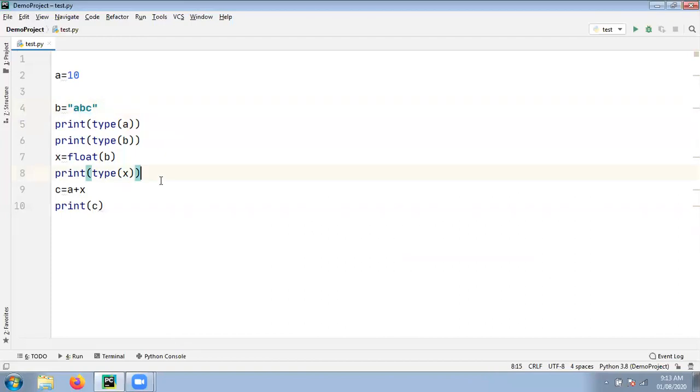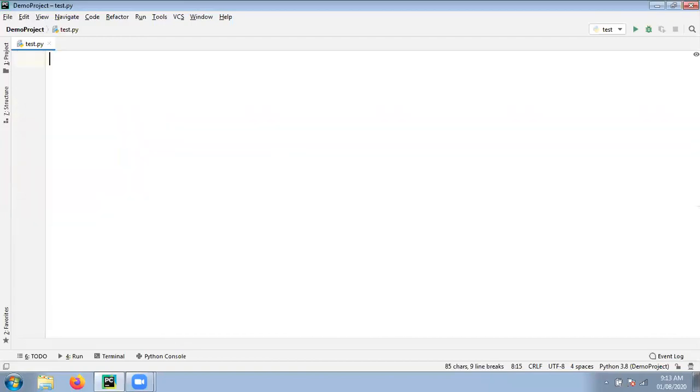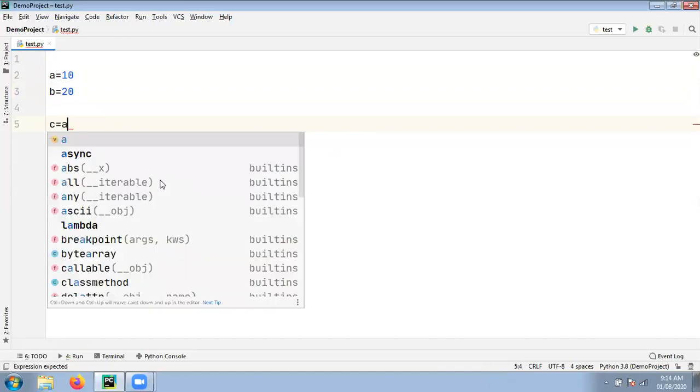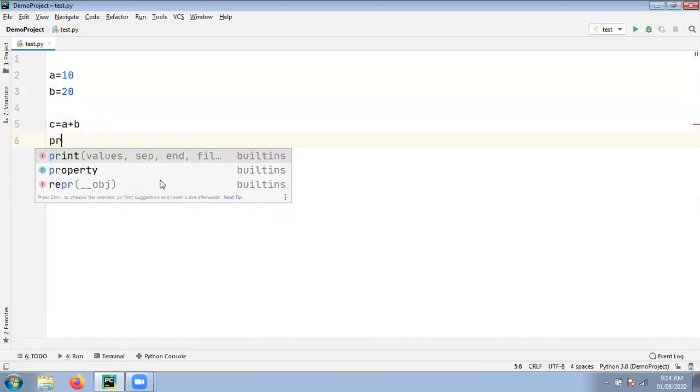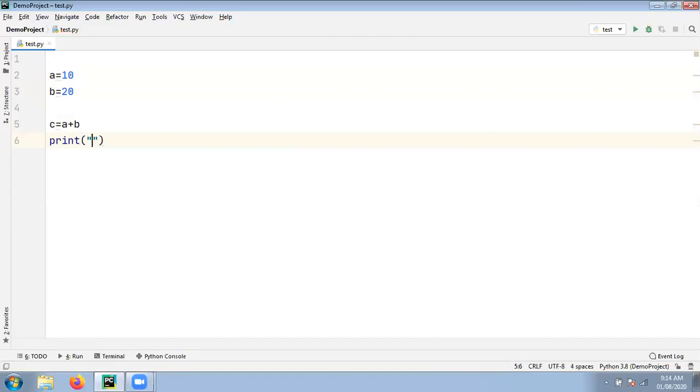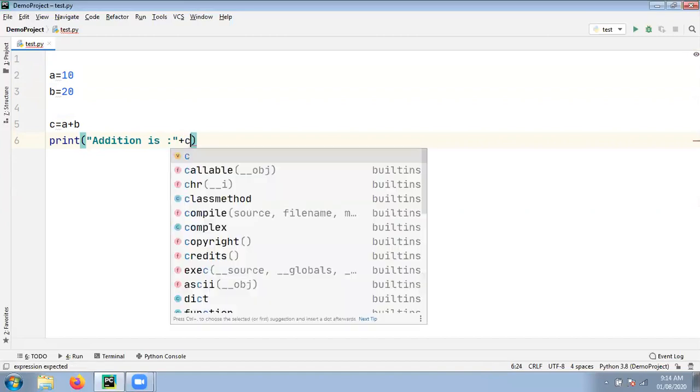Now, third function I want to explain. So check out here. I'm going to take one example. A is equals to 10, B is equals to 20, then C is equals to, I'm going to write down A plus B, and print here. I want to write like this one, addition is, then plus sign and C variable.